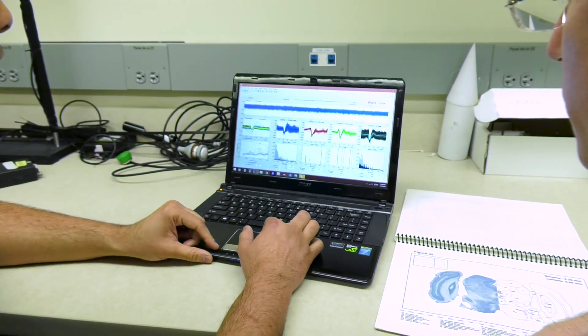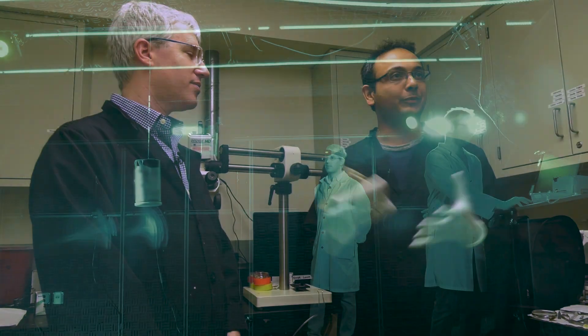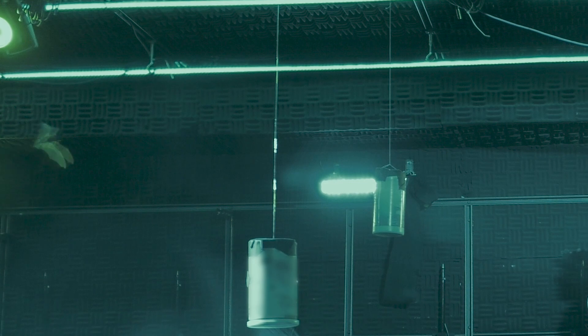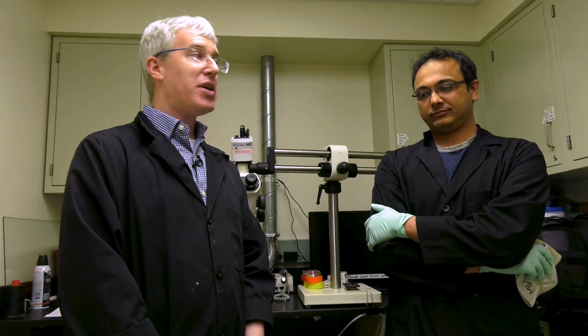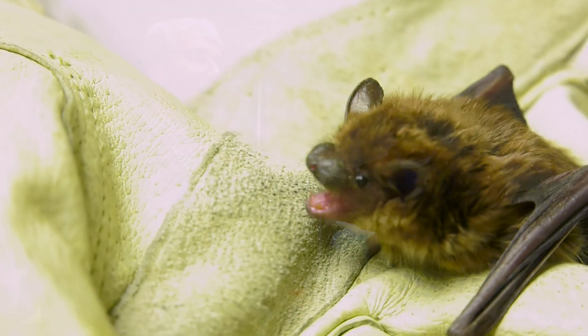To record and see signals in a brain when an animal is really looking at something, and to see a neuron fire, was like the holy grail for me. To actually be in that room, have the animal flying around, being able to observe brain activity as the animal is controlling its behavior online — Nanad and I were high-fiving at the end of that day. That was a great day.